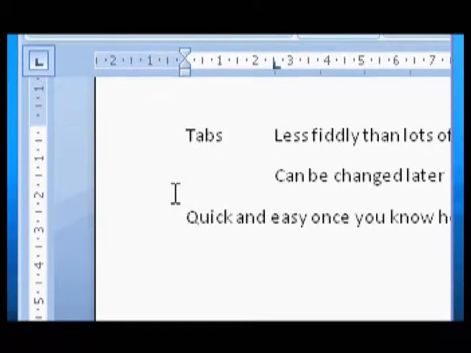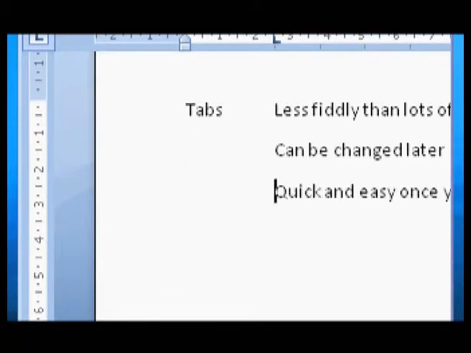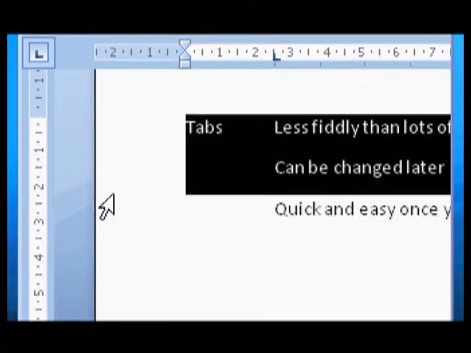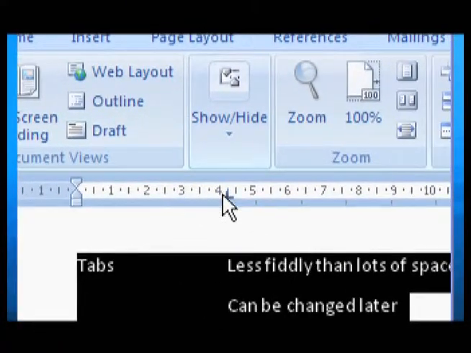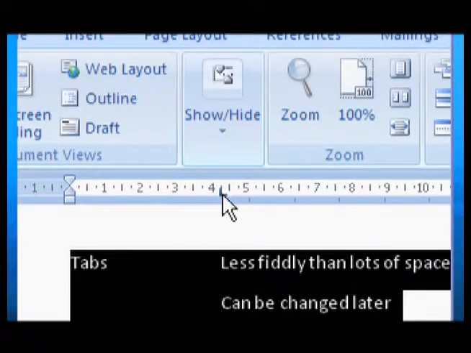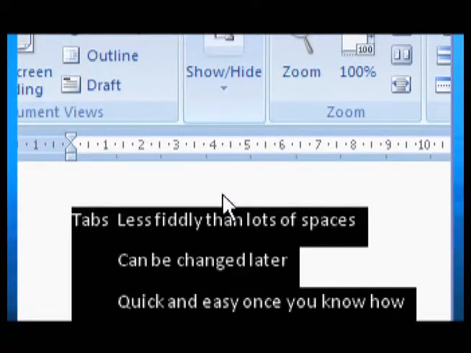This is often used to line up text on different rows and is much faster and more accurate than trying to line up text using the spacebar. You can move a tab point by clicking and dragging on it. To remove a tab point, click on it and drag it down off the ruler.